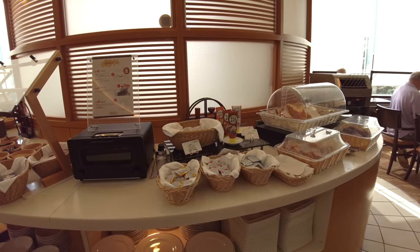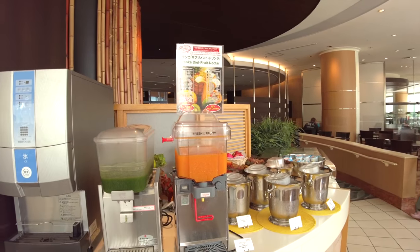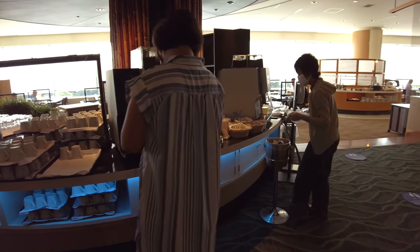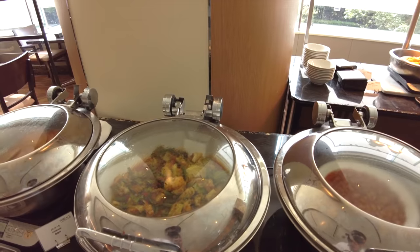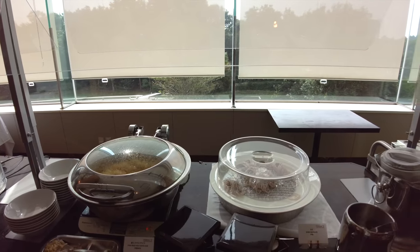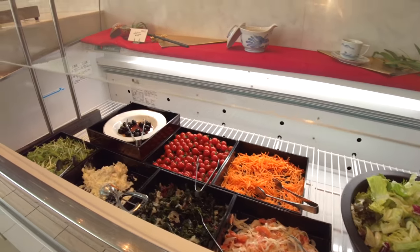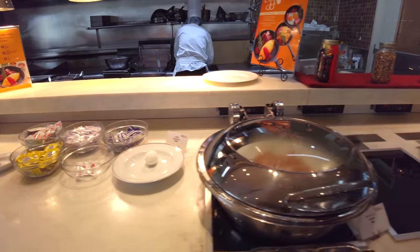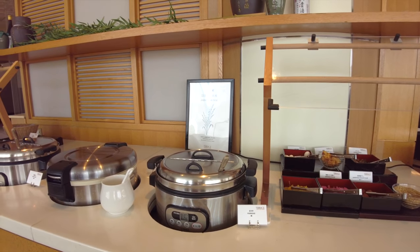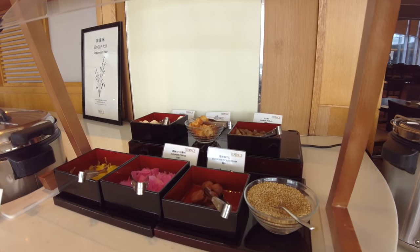Those are the bread section. That's a drink bar — they have sodas, fruit juice, and an interesting supplement drink. Milk, yogurt, and that's the coffee section. Pancakes, some veggies, and beans. Deep fried tofu, fried rice, and soba — this one is good. Those are the fruit section. Veggies, fish, fries, bacon, and sausages. And here, the Japanese rice section — they have porridge, miso soup, white rice, and a coiled egg. They have umeboshi too, and corn soup.